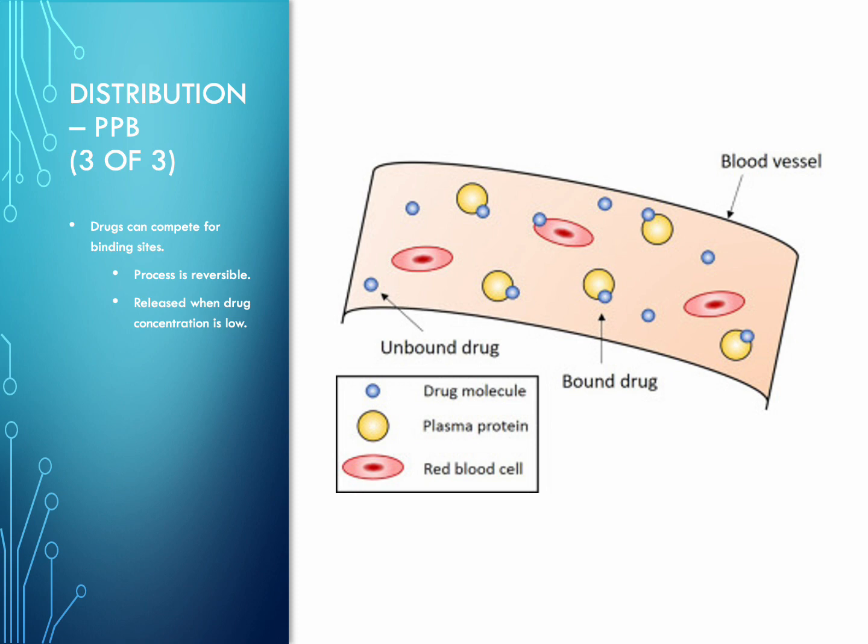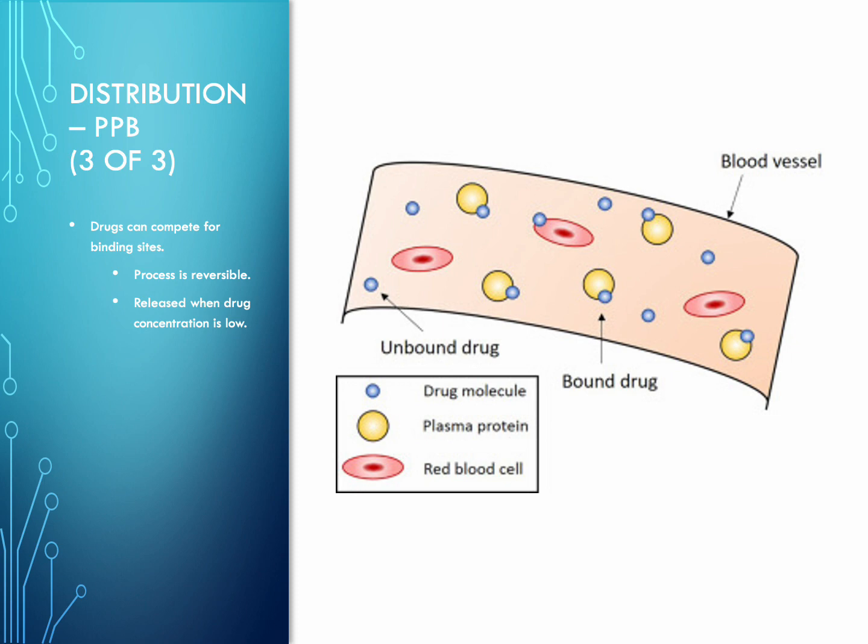Because plasma proteins can bind with many different drug molecules, there's competition. Plasma proteins can bind with many different types of drug molecules. We refer to that as being unspecific. So they don't care which drugs bind. They're like, meh, we don't care. Everybody's welcome, right? So there's competition because they don't care what drug molecules bind to them. Also, drugs compete with other drug molecules for binding sites, which can change the amount of drug availability.